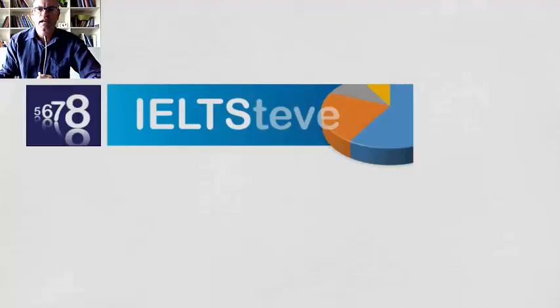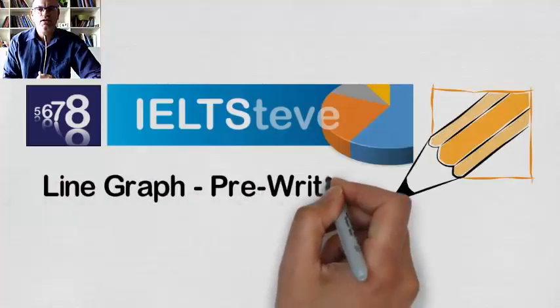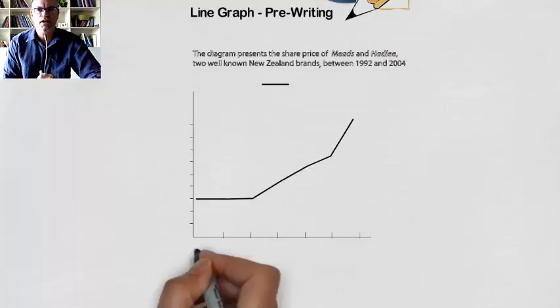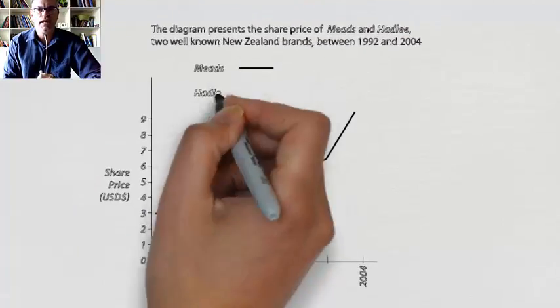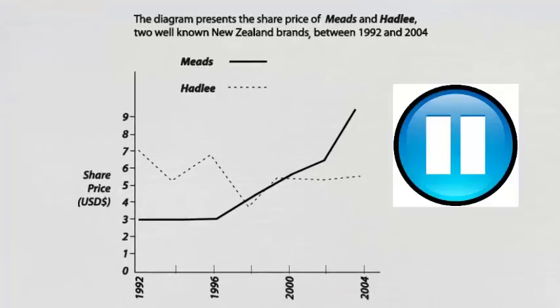So, hello and welcome. Today we're going to be talking about pre-writing for a line graph in IELTS Task 1 writing. This is very similar to the bar graph one you should have looked at already. So first of all, have a look at this line graph here, and consider, as we discussed last time with the bar chart, what the key things are you should be looking at inside and outside the line graph. So just as we've got the pause on here, think about that.